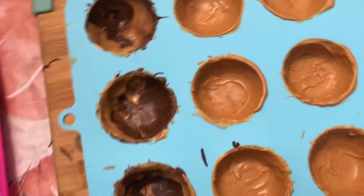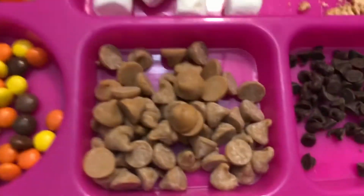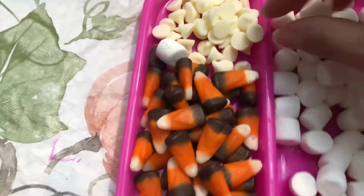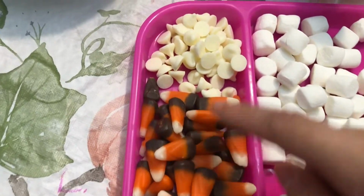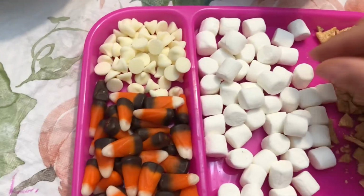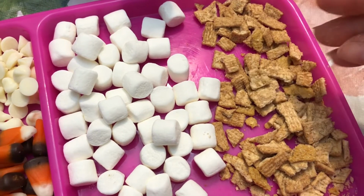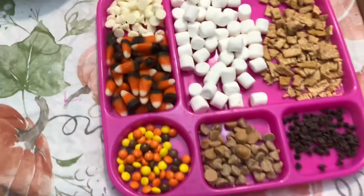Okay, and then I have all my toppings. Okay, so these ones are the mini chocolate chips, butterscotch, mini M&Ms, candy corn, that's the name of it. Harvest candy corn. These are white chocolate. I got marshmallows, and then this is Cinnamon Toast Crunch. I just broke it up a little bit so it's not too big, kind of little squares. So those are my toppings.